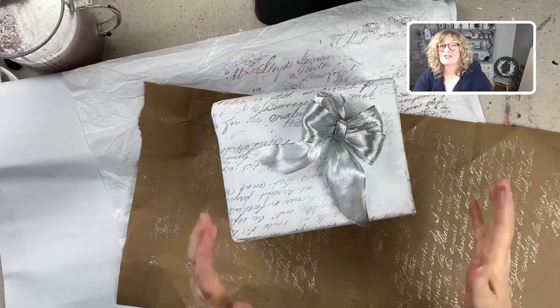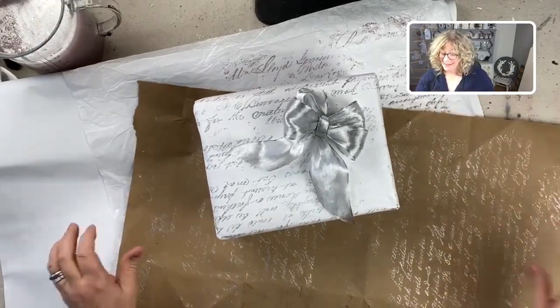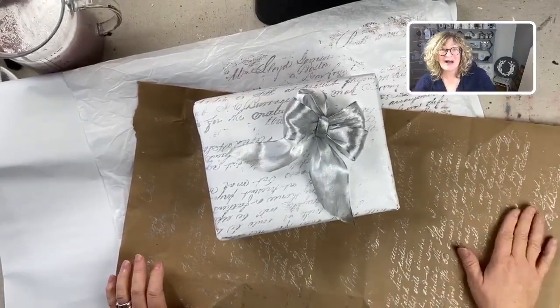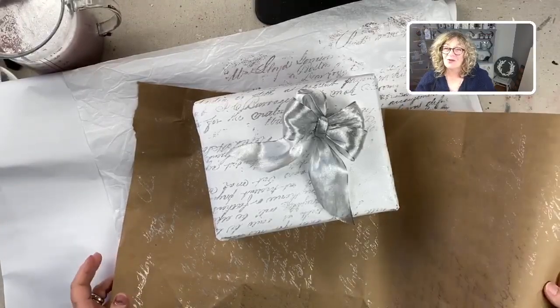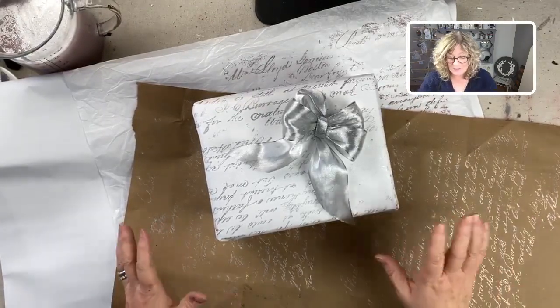And today I want to show you guys how to make your own gift wrap. Now I know you DIYers want to make as much of your own stuff as you can, right? Why go out and buy gift wrap when you've got those beautiful Iron Orchid stamps and some paint? You can really go crazy.